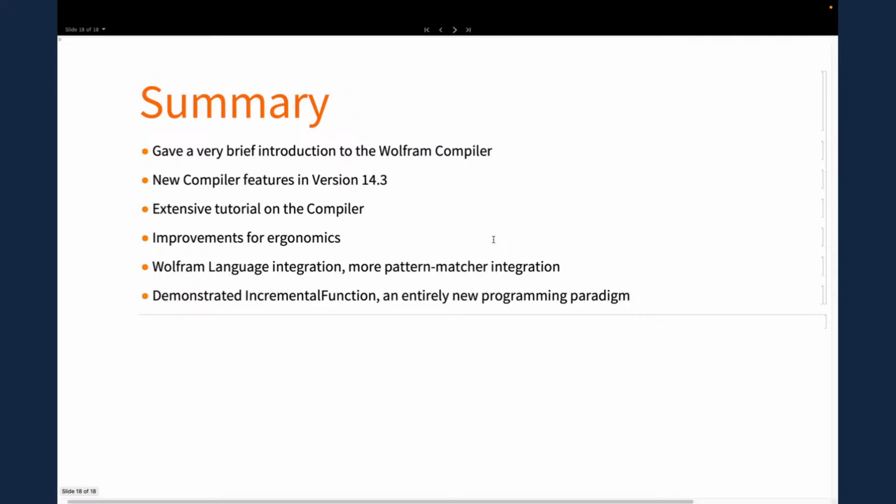I showed some of the improvements for compiler ergonomics, some of the integration of the compiler with the Wolfram language, such as the pattern matcher integration. And then finally, I was talking about incremental function, which is an entirely new programming paradigm, which we expect to be building out with more features around this in upcoming versions, but in itself is quite a useful thing.